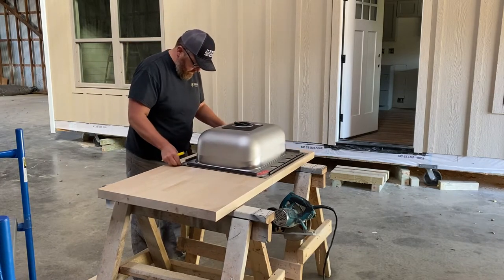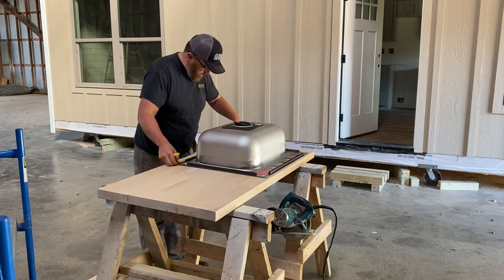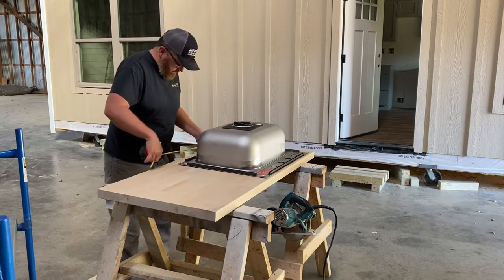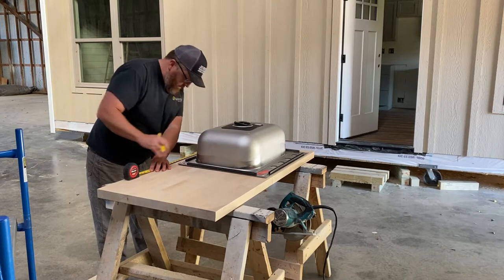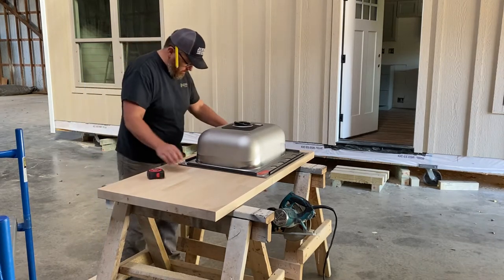So I purchased these butcher block countertops in 48 inch lengths. You can get them in 96, which is 8 foot long, or you can get the 4 foot like I did. As it turns out, I'm going to need a 4 foot piece as well as an 18 inch piece for the other little piece of cabinet. And these things are 25 inches deep, which is just a little bit deeper than a typical kitchen cabinet, which allows for a little bit of an overhang.